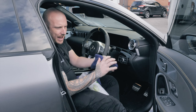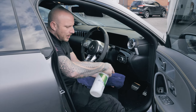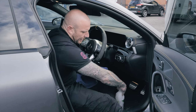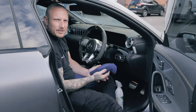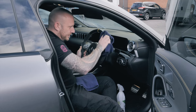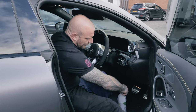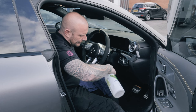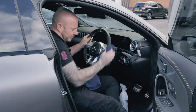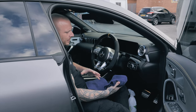Take a microfiber towel, run it under the tap, and wring it out so it's just damp. Spritz Gion's fabric cleaner onto the microfiber towel to load it up a little. Work it into the Alcantara with firm pressure. Once you've wiped a section, flip the towel to a fresh area, reapply a little fabric cleaner, and repeat — getting into the embroidery as well, rubbing relatively hard.